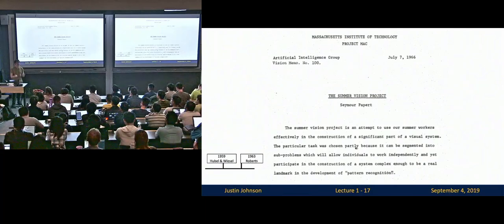Man, these guys were really ambitious back in the day. Because now it's clear computer vision is not solved. They did not achieve this lofty goal. And nearly 50 years later, we're still plugging away trying to achieve what they thought they could do in the summer with 5 undergrads.